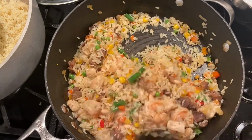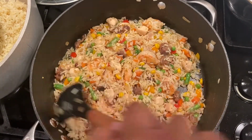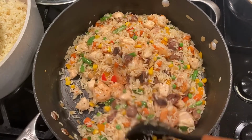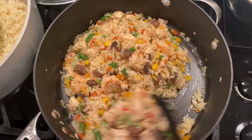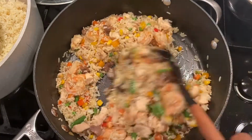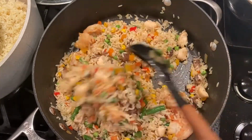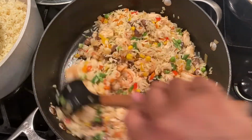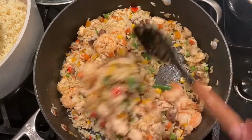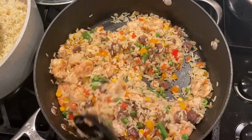Crank the heat up a little bit. Let everything kind of cook together. Taste your rice. If it's too hard, just splash a little bit of water. Let it all sink together and let it cook. This is beautiful. You can't tell me it's not. This is delicious. Your family will love this. Look at that juicy shrimp in there. And all of that right there.